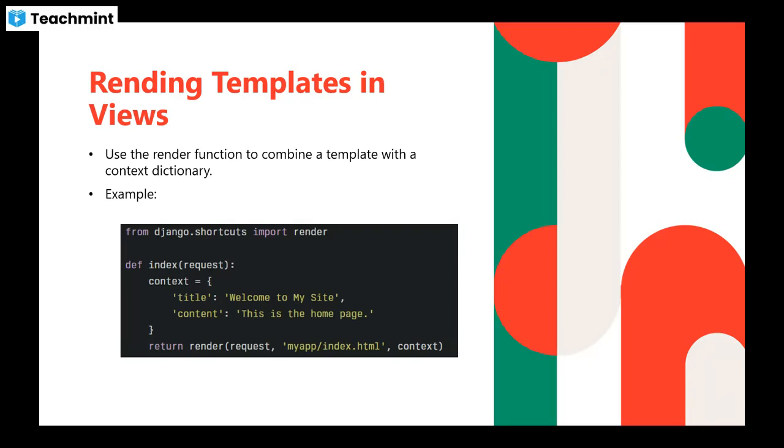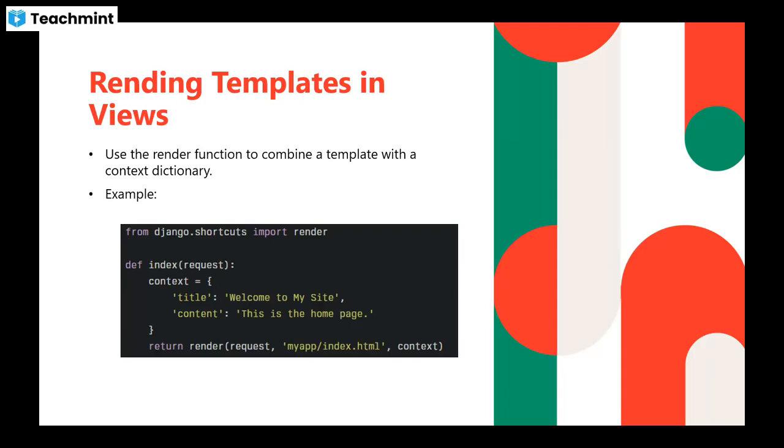You can use that render method, and you have to send request as the first parameter, and the second parameter should be the path of your HTML file. For the particular HTML file that represents this index request, it should be given as a path. The third parameter is optional, which is data. If you want to send something from backend to front end, you should send that as the third parameter, here called context.